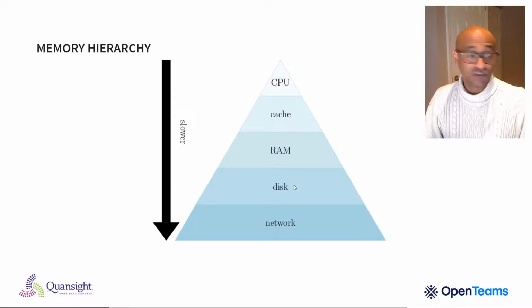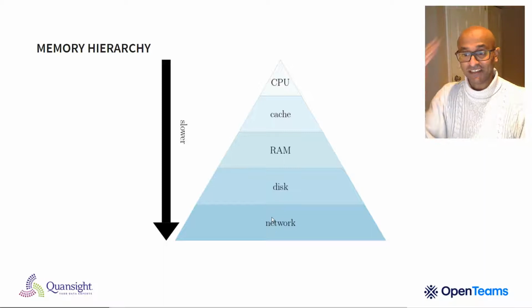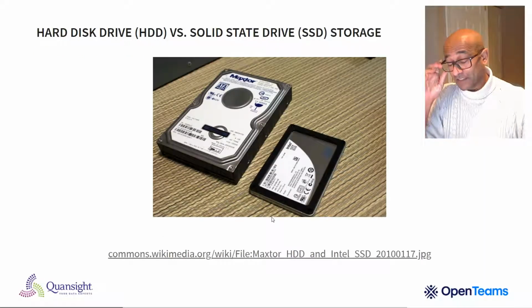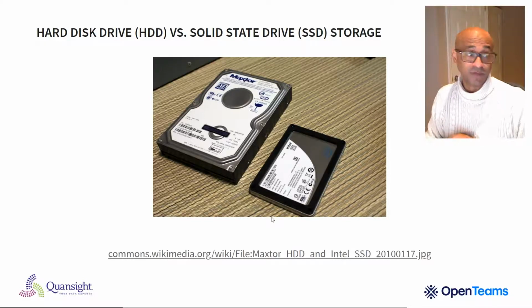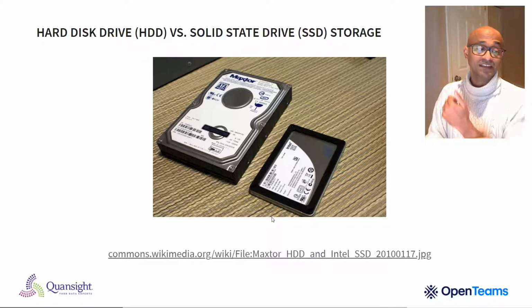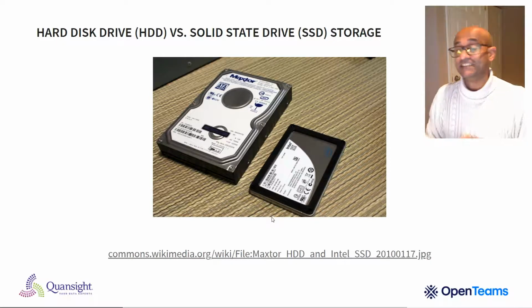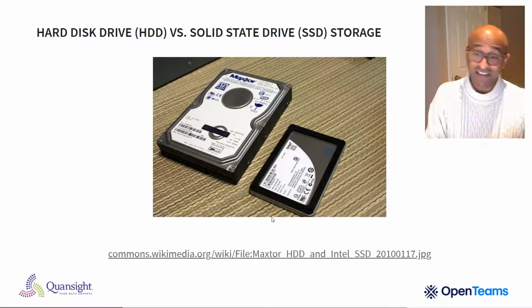By contrast, if you're trying to get things from disk, that will be much slower, typically on the order of several microseconds or even milliseconds, and getting things from networks will generally take milliseconds. A particularly important distinction to remember when working with Dask is that this memory hierarchy is useful because disk access is typically very slow and network access even worse.